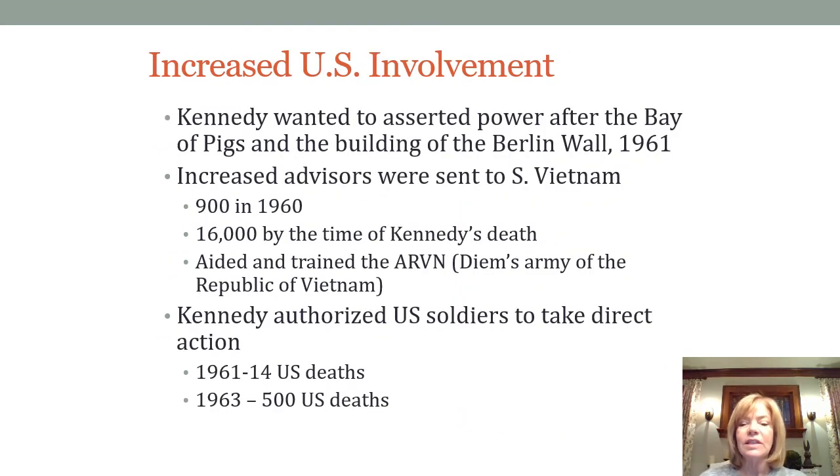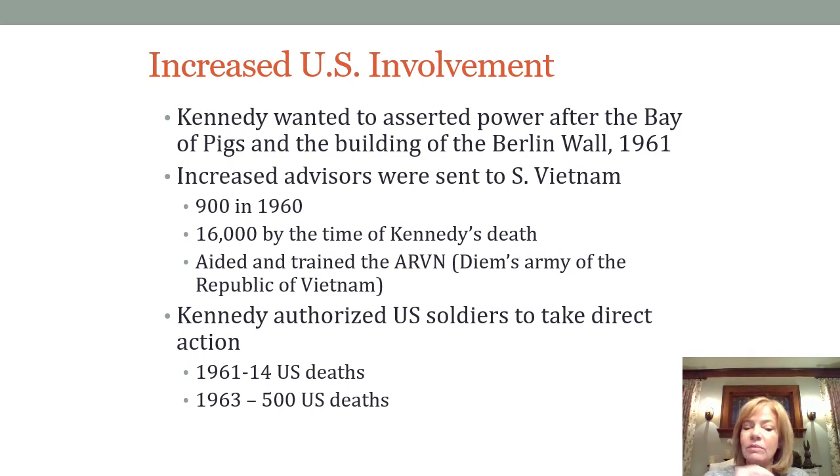All right, so the United States continues its involvement. Remember, under Truman and under Eisenhower, it was just giving them aid and equipment. But under Kennedy, Kennedy looked weak after the Bay of Pigs, right, and the Cuban Missile Crisis and the Berlin Wall, and so he doesn't want to look weak. So the one thing remember, he had that flexible response. He wanted a lot of different options in dealing with the Cold War. So what he did is he sent advisors there. By 1960, there were 900 advisors, and before Kennedy died, he'd said, okay, we want another 16,000.